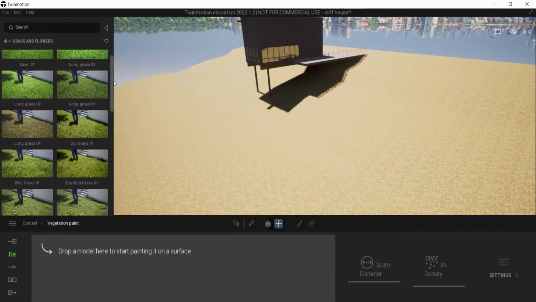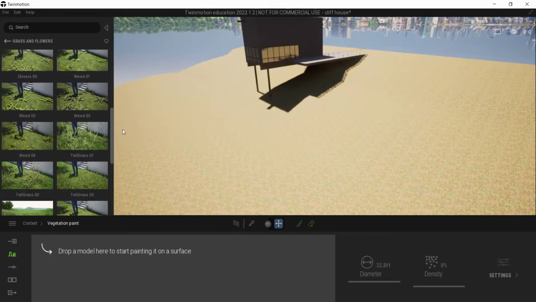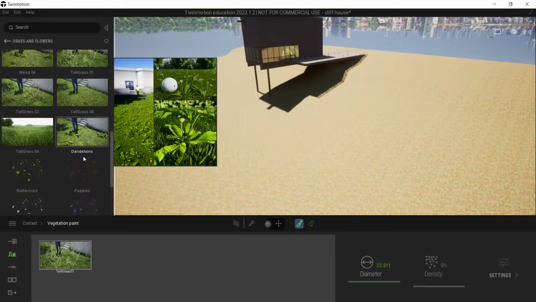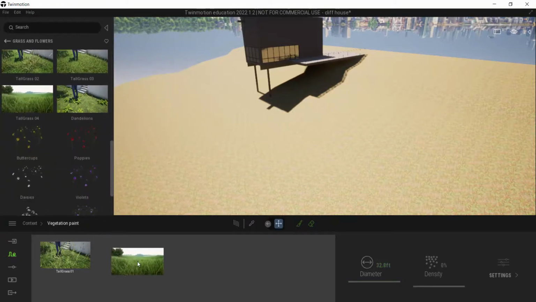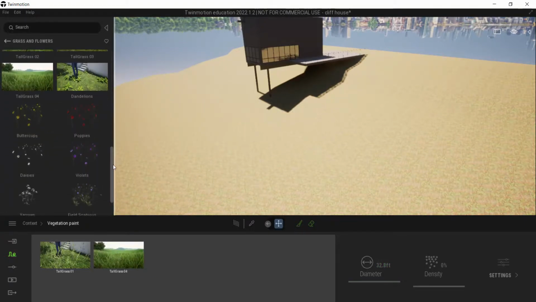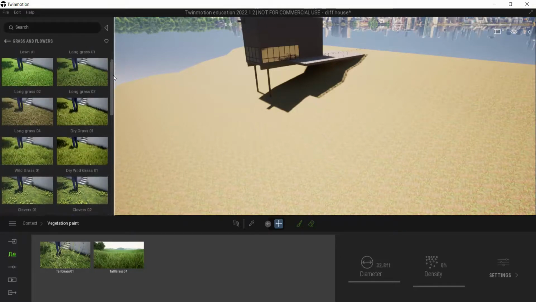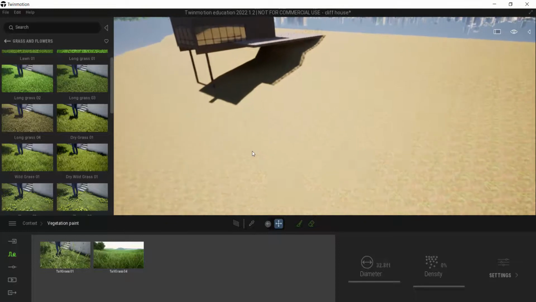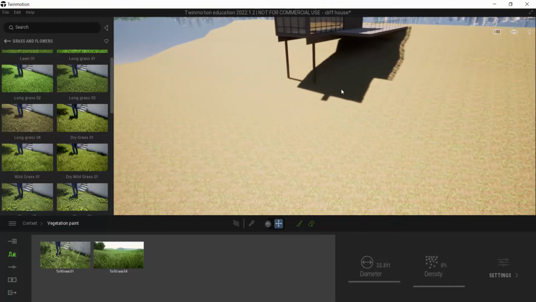So I'm going to go with grasses. Tall grass and tall grass are probably the two that I want to use. And I'm not going to paint everywhere. I'm just going to go around the project.